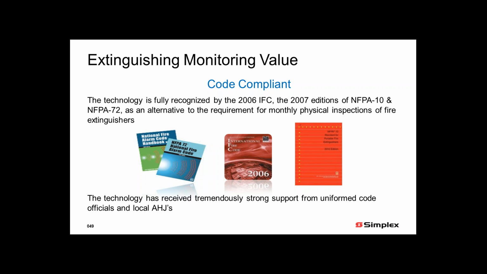Extinguisher monitoring is prevalent in the codes. It's in the codes all the way back from 2006. The 2007 editions of NFPA 10, which is the document for portable fire extinguishers, and the 2007 edition of NFPA 72, all acknowledge this or allow this to happen. So it's a way that technology is now allowed to be used to test our systems and make them more reliable.